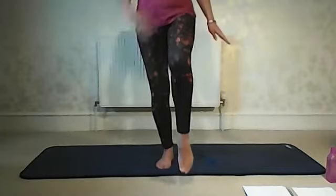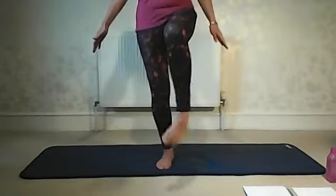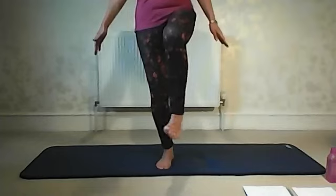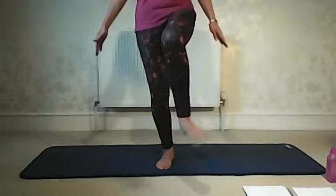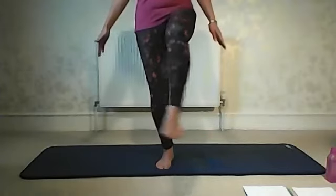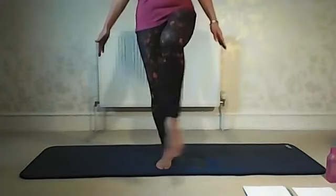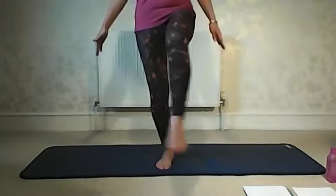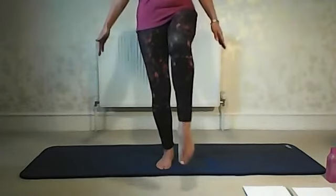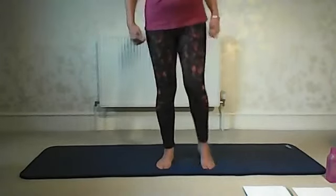Gentle soft bend in the knee, engage the core. Draw up if you want to. Start with just the ankle. Make sure you work both directions. Then move to the knee. Circling that shin gently in both directions. And finish and replace it down there. Bend through those knees and we're ready to go.